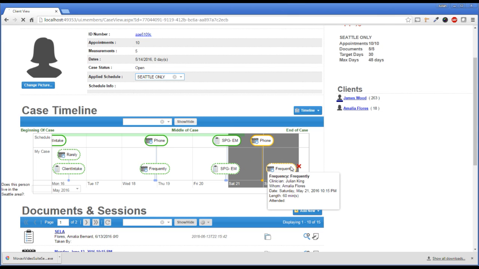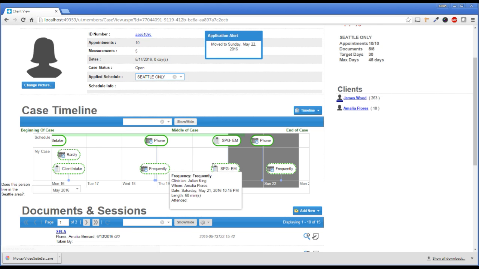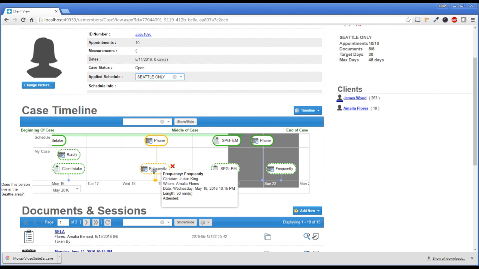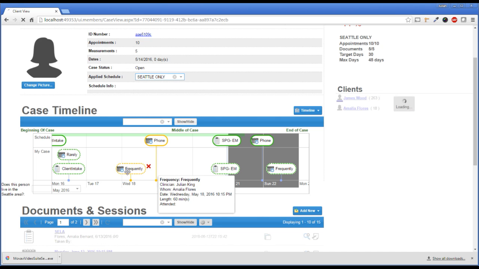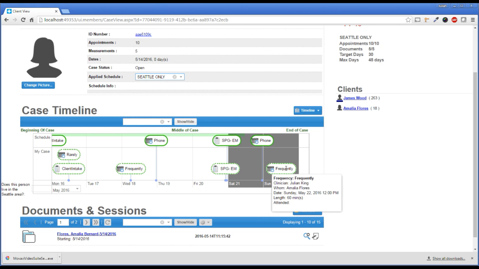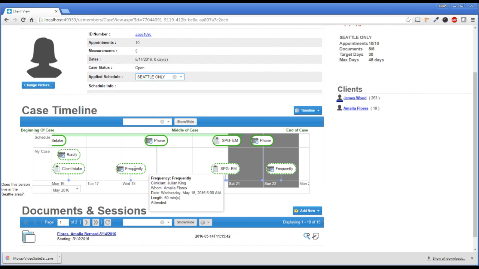Here's what we're going to do. Let's say we have something that happens twice a week or something like that, but with our client, it's going to be on Thursdays. We're going to have a follow-up phone call, it looks like, on Thursday. I'm going to go ahead and move this here. Okay, let's just say Wednesday. I want to take all these items and move them all to Wednesday within the week. And here's how I'm going to do that.